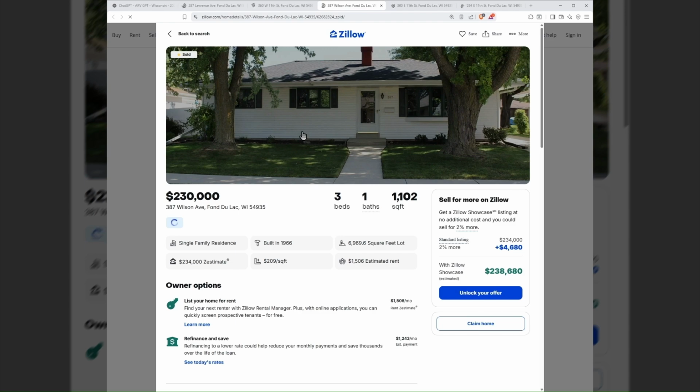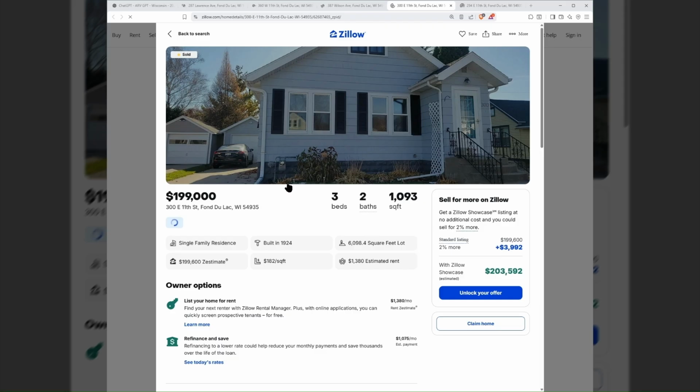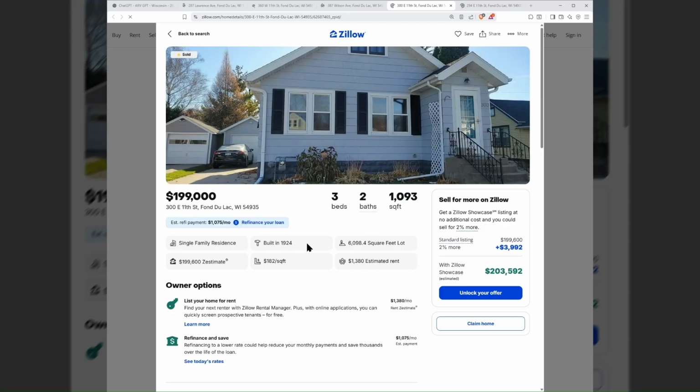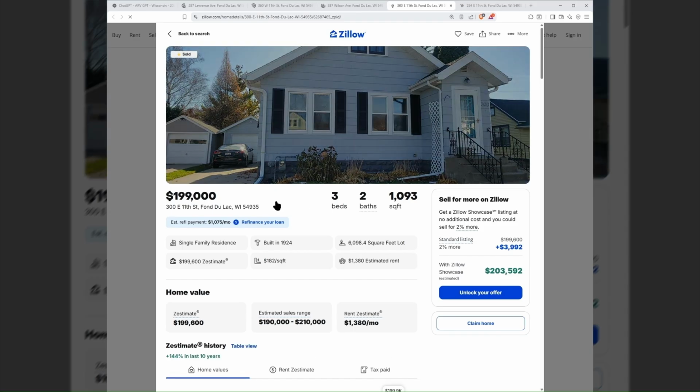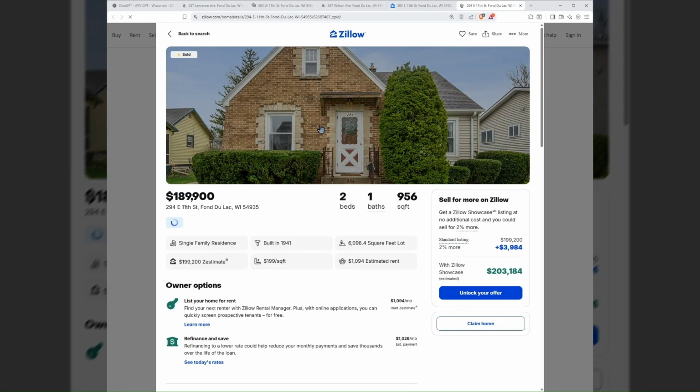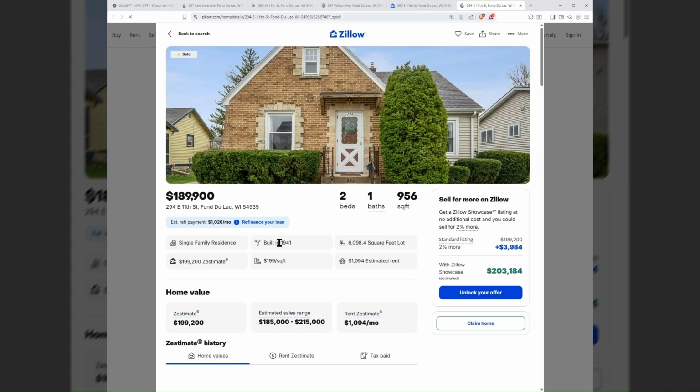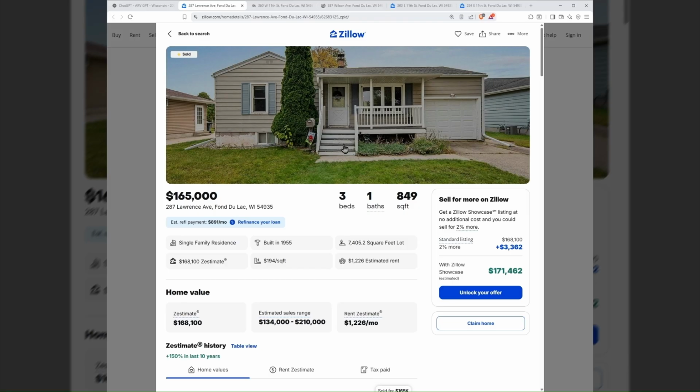This one I would say is actually not a great comp for mine. Jump over to this one. This one's getting closer in age, but it does have the detached garage. And this one's, I would say, kind of too new, and the style I don't think is necessarily close enough to the one I have. But this first one here, this is really good.